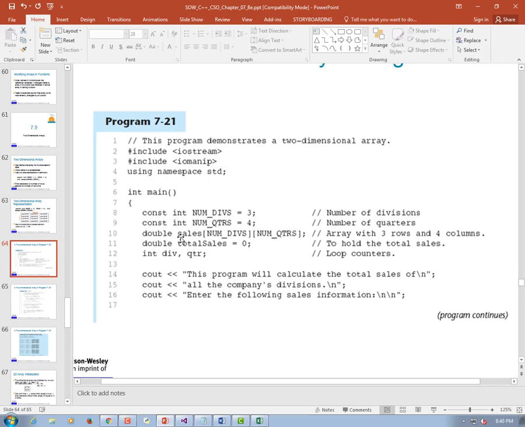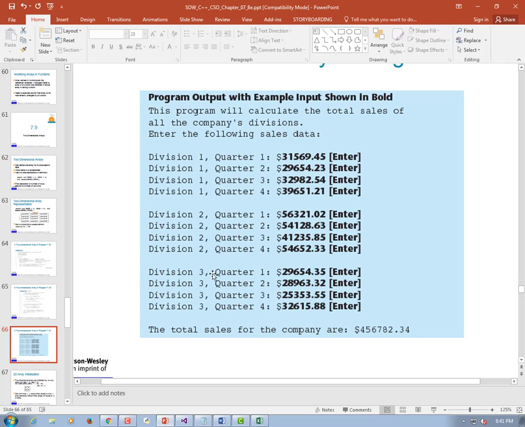How did they declare their data? Sales, number of divisions, number of quarters. 3 by 4. Yeah. If we go back, we can probably look at that. This is 3 divisions. How many quarters per division? 4 quarters per division. And that's the actual data right there. These are just place values in it, but they've changed it. They did that +1 business to make it look comprehensible to humans, but really that would be Division 0, division 1, and 2, and that would be quarter 0 through 3, quarter 0 through 3, quarter 0 through 3, if they were printing out the index values.